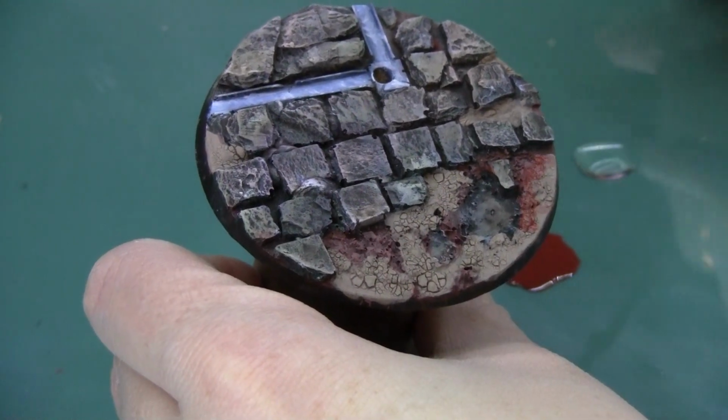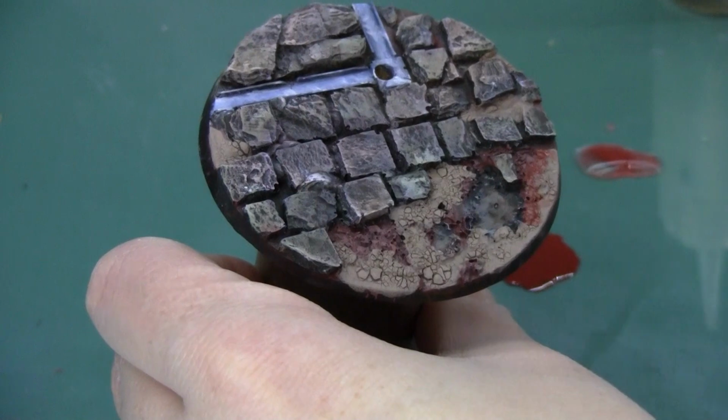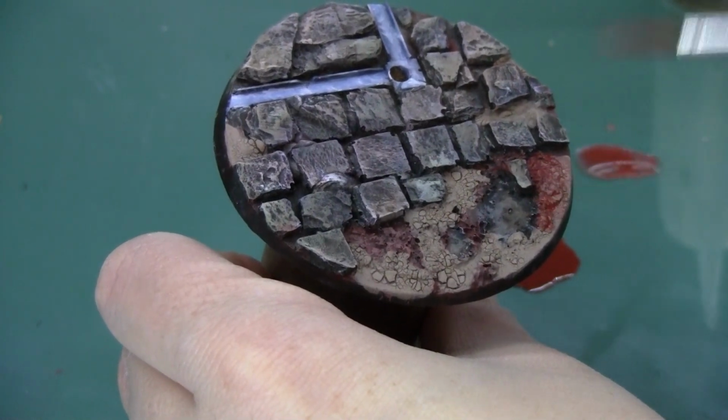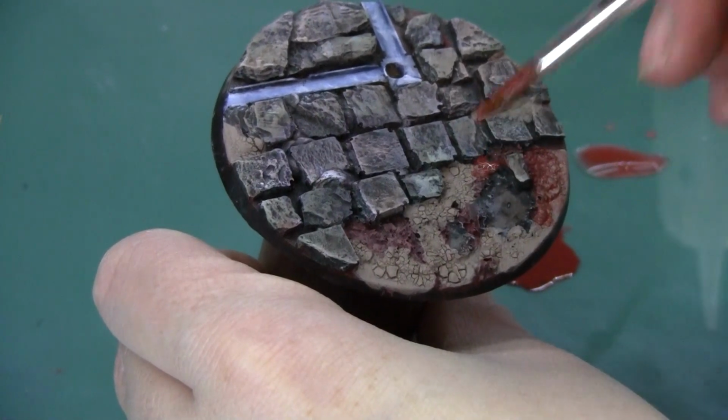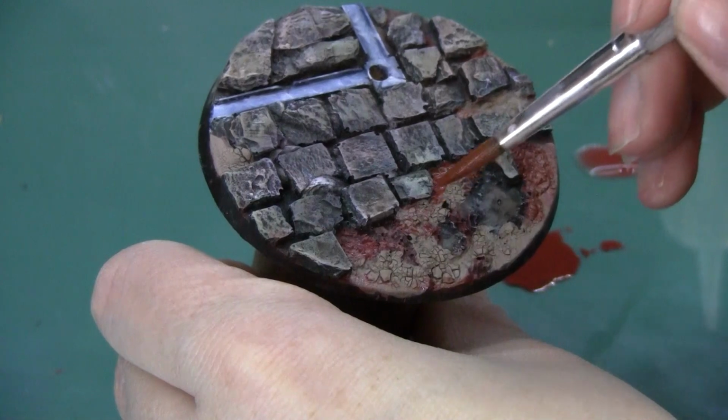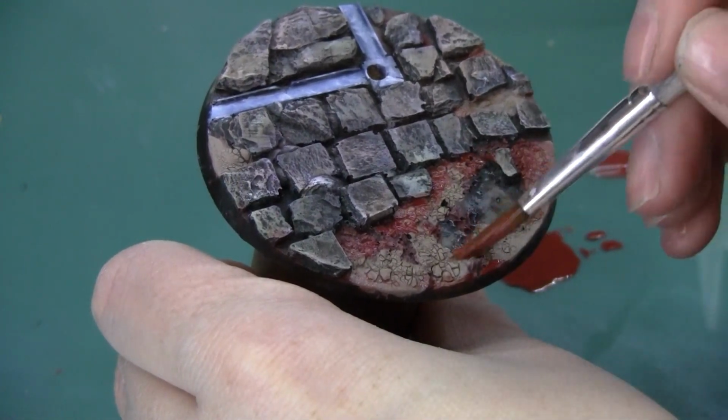So I'm going to put paint down and then use some water to blend it into the tan color of the cracked earth. And you can see that this is just a really watery layer. I'm not super concerned with covering up that tan. I'm more concerned with blending the transition.